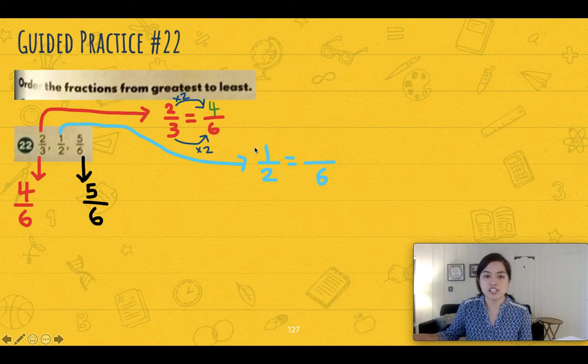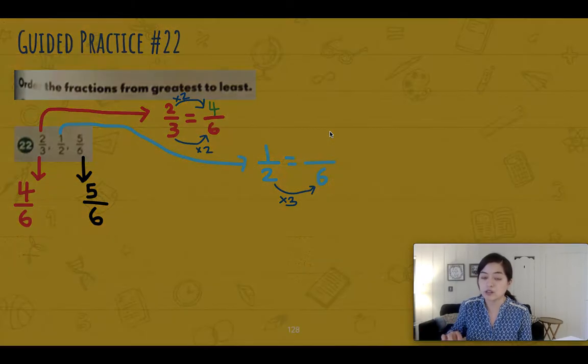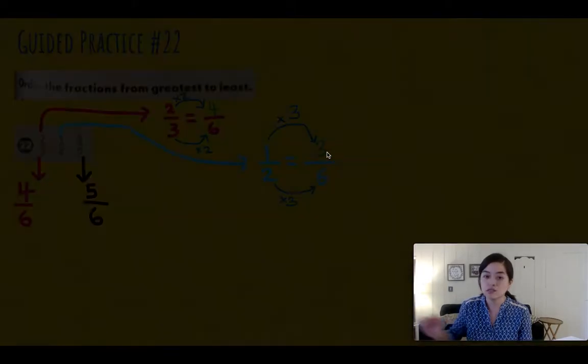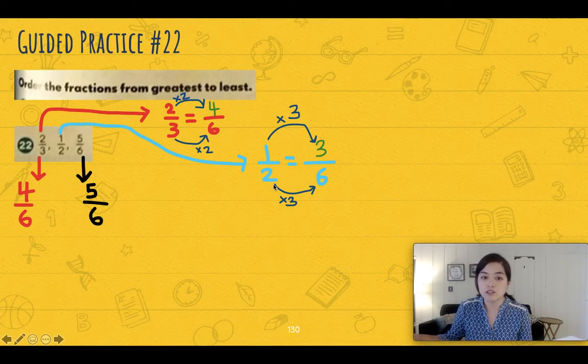All right, next let's work with this fraction, 1/2. So now I want to change my 1/2 into an equivalent fraction with a denominator of 6 because all my other fractions have a 6 in them, okay? And so 2 times 3 gets me 6. Whatever I do to the denominator, I have to do to the numerator. So 1 times 3 gets you 3. So my equivalent fraction of 1/2 is 3/6. So I'm going to write it here right away. Awesome. So now I have a group of like fractions where my denominator is 6, 6, and 6, okay?